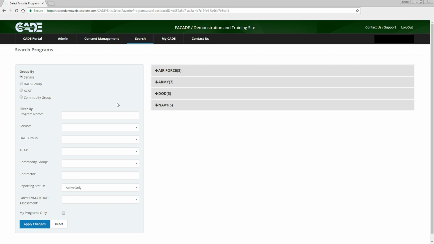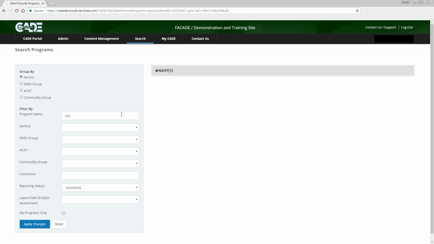Starting from the Data and Analytics homepage, we must first navigate to the desired report. For this example, we will be viewing the fictional program MQ-98 Airborne Guardian. You can navigate to a program of interest from your favorites or via search programs in the main menu, but in this case, we'll just use the program search box. Simply type a few characters of the program's name, enter MQ, and the box will autofill with the matching programs. Clicking the desired name takes us to the program dashboard.